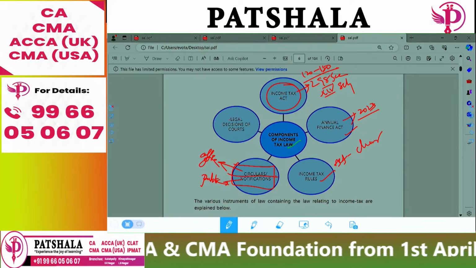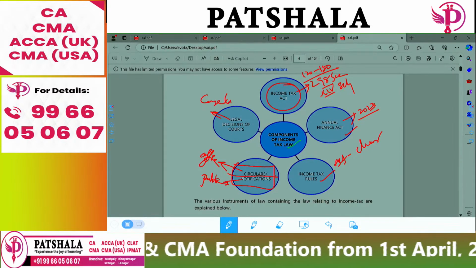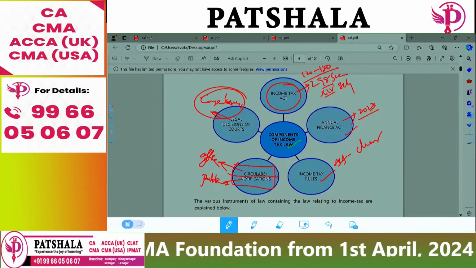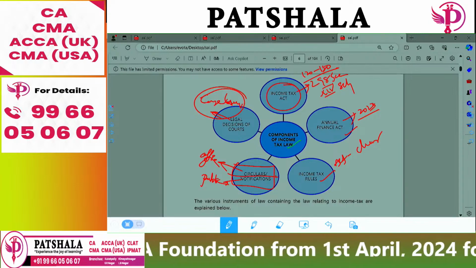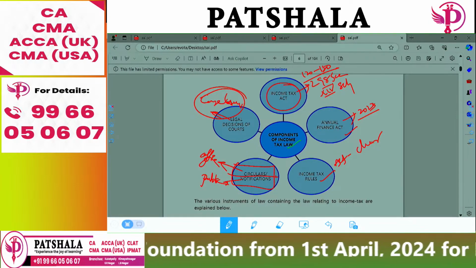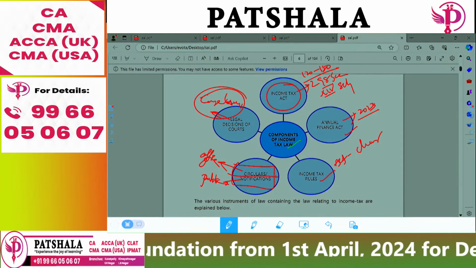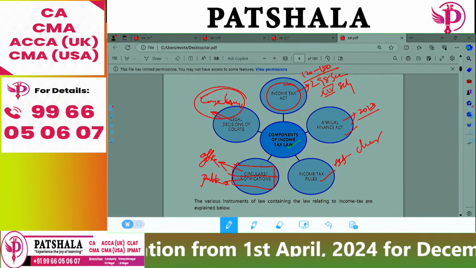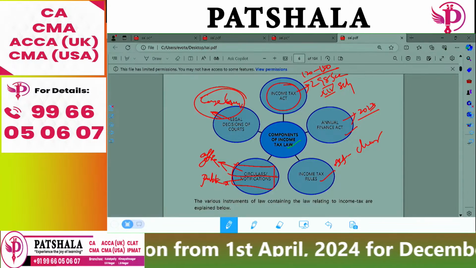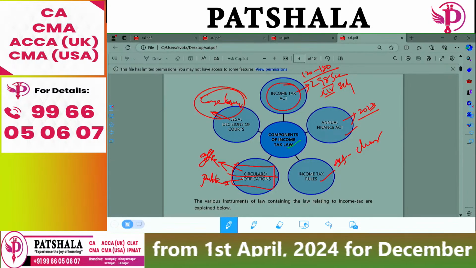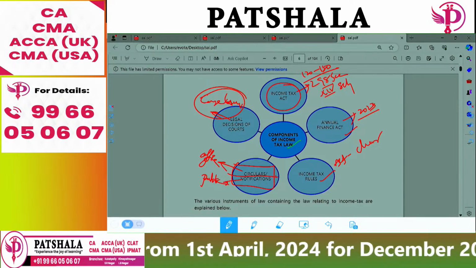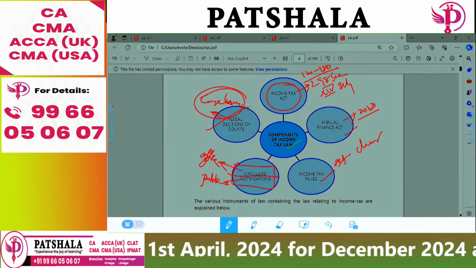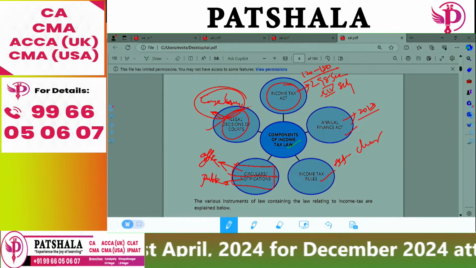And comes the last one, legal decisions, which we call case laws. There are n number of landmark judgment case laws which are given because the act was silent. Now, the act on one side favors the assessee, other side favors the department. Both will use their respective favors. They keep on fighting. The assessee will try to escape from the tax liability. The department will always try to tax that particular person. In such cases, who will win? When the act is not clear, they go to the court. The court has given a number of landmark judgments. These judgments are also important for us to understand the subject.